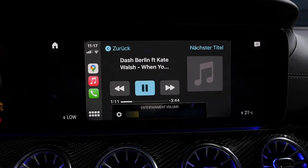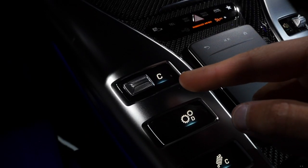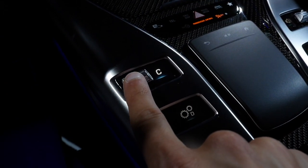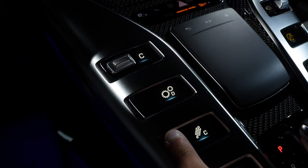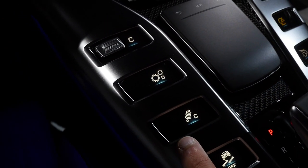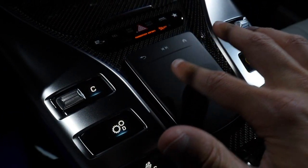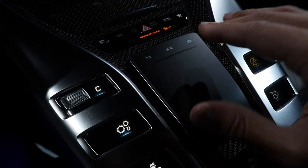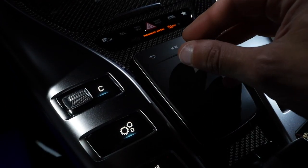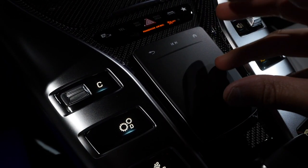Manual climate knobs are still present — good to have. Most controls can be handled at the steering wheel, but there's still a classic console in the lower section for changing driving modes. However, looking down while driving isn't ideal, so the steering wheel controls are preferable. The touchpad has replaced the previous 'cobra' rotary controller; however, a fixed turning knob is more practical while driving, as the touchpad provides little tactile feedback.